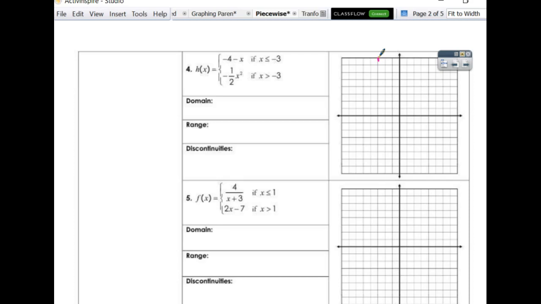So if I start with the line right here, so I start at -4. But where does the line have to be? Do I want it on this side or on this side? I want it on this side, right? So is that point going to get included? No. It's not. It's where I'm going to start, but I'm going to start drawing my line when I hit this little mark on my graph.